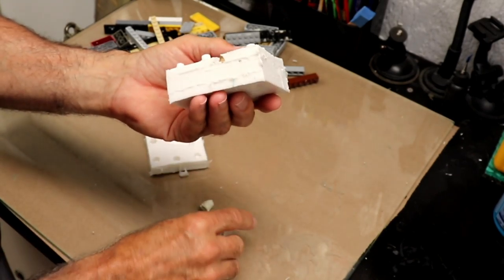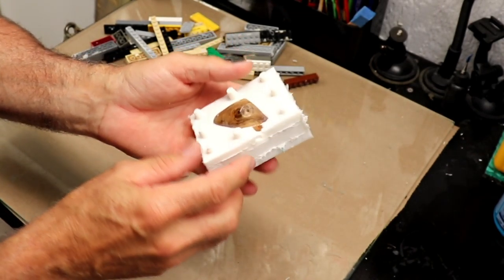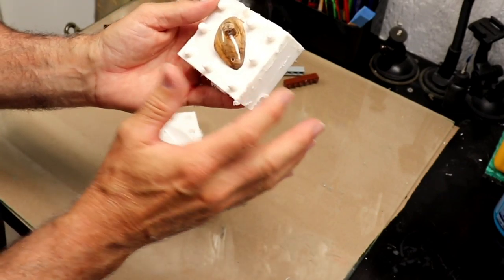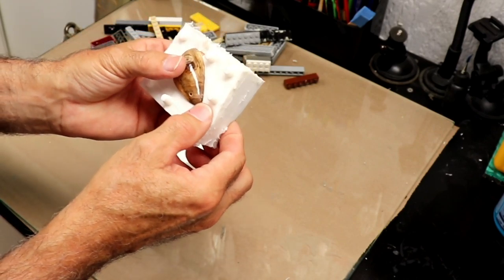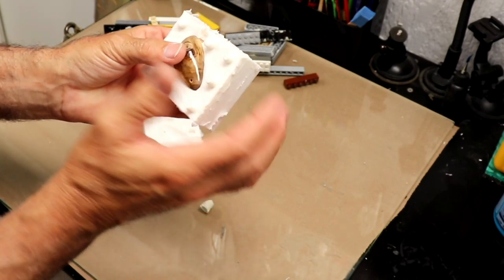And it should leave me with a nice vent. Now since I molded across the wide part of this blank that means I'm going to have to stretch this out a little bit to get it out. Not very much. But on some lures if you do this it makes a big difference in that you have to really stretch out your mold to get it out.